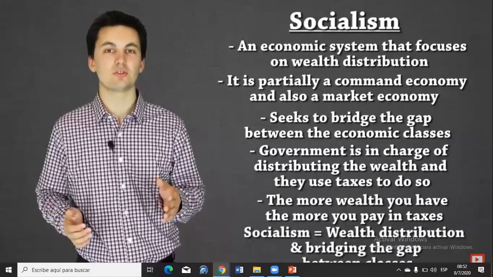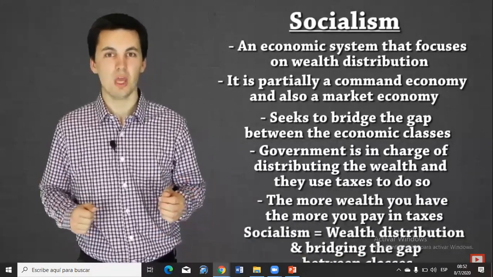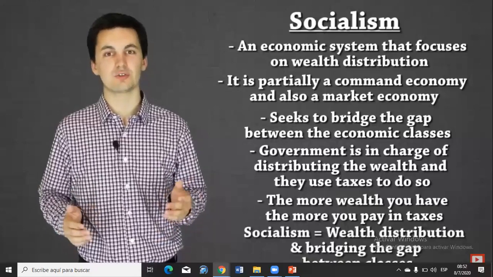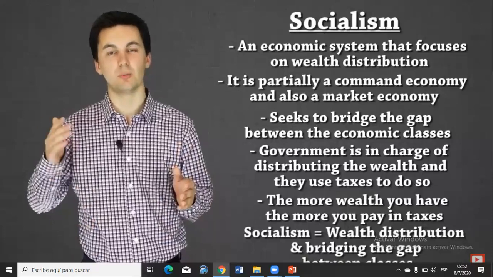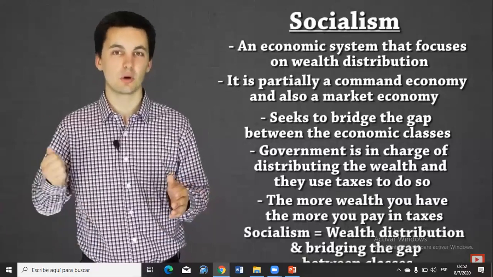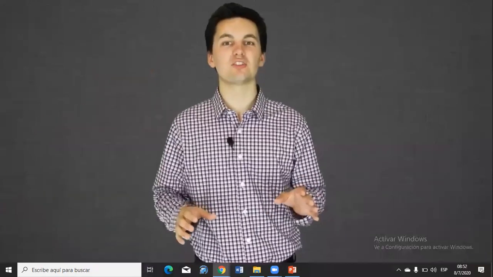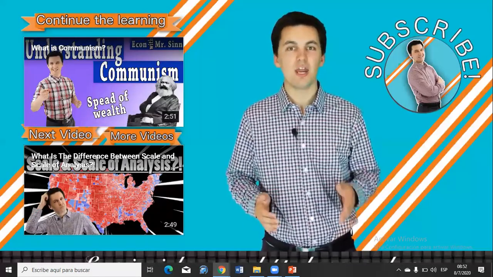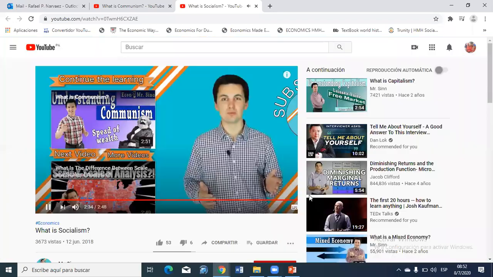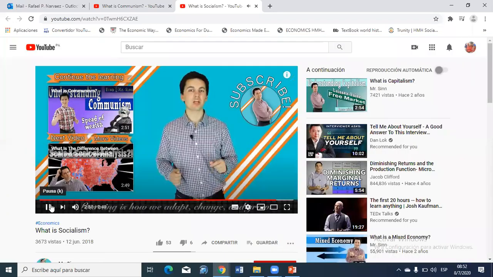On the other hand, the disadvantage, like we've already brought up, is that it could stifle innovation and creativity. The reason being that the government will step in when you become more successful and maybe take away more of your money. So hopefully you understand exactly what socialism is, how it impacts people in a society, and how it's different than capitalism, the one that I've already referenced. Make sure to check out my other video.